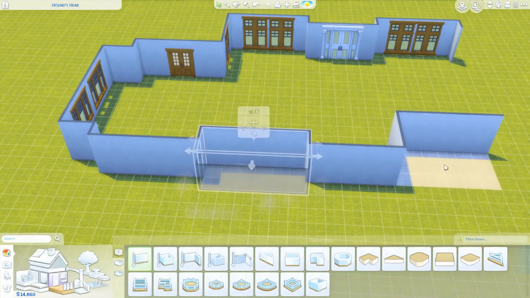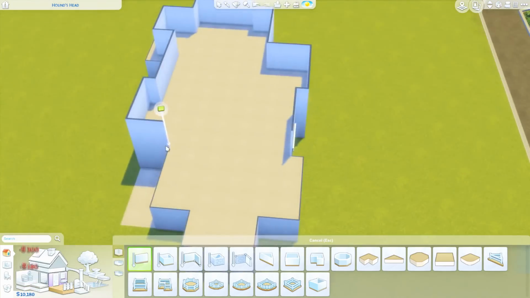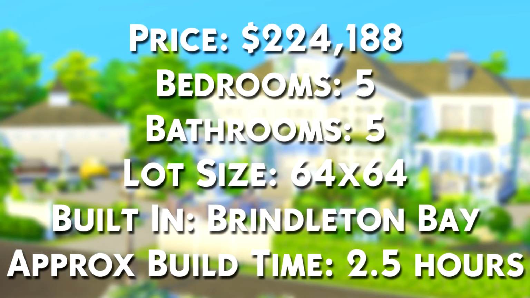If you don't know, every single Sunday here on my channel we'll do a 64 by 64 lot mansion build, and here we are for another one today. So this build came in at 224,188 simoleons. It has 5 bedrooms, 5 bathrooms, and I built it on the 64 by 64 lot in Brindleton Bay. And it took me about 2.5 hours to build.